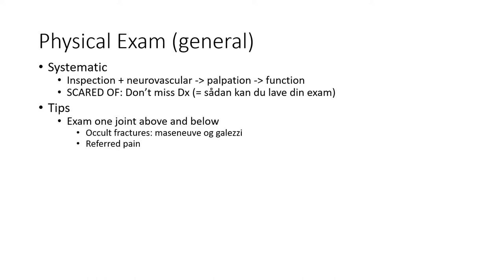Then you should really think about other things, like intra-abdominal catastrophes, like abdominal aortic aneurysm. Is it a kidney stone, is it something else radiating to their back? If they have pain in their upper extremity, like their shoulder, but you can't reproduce it in any way, then you really have to think about referred pain. Is it gallstones? Is it ACS?